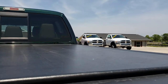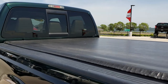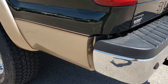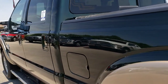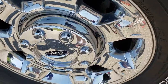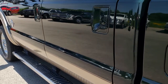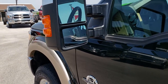This truck also comes with a low-pro Truxedo soft tonneau — I didn't see any rips or tears. Those roll up really nice and easy. As we go down this side of the truck, just as clean as the passenger side. In fact, I didn't see a single dent or ding down this side of the ride. The back rim is in nice condition as well. We want to make sure you get the most accurate representation possible, so that when you get here, there's just no surprises and you'll know exactly what you're getting.